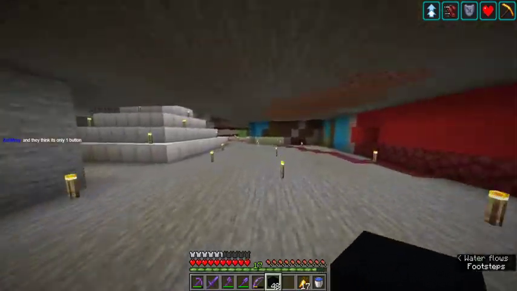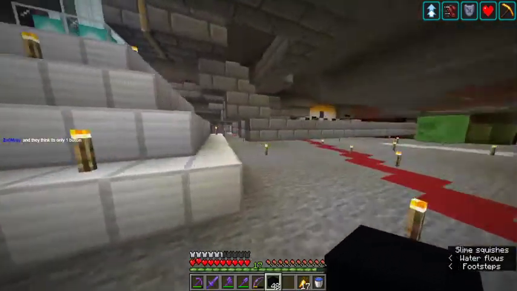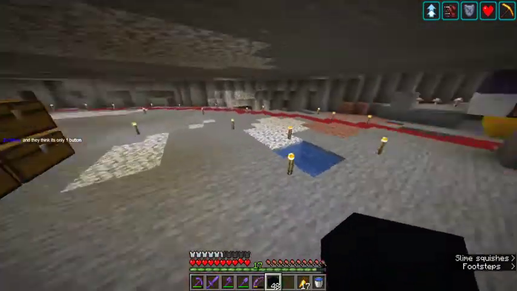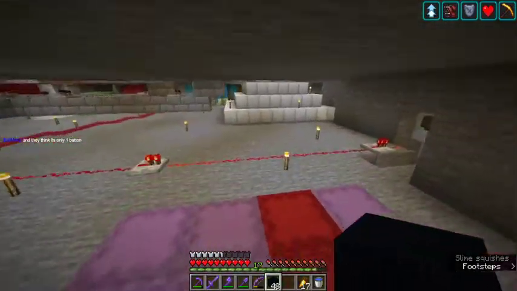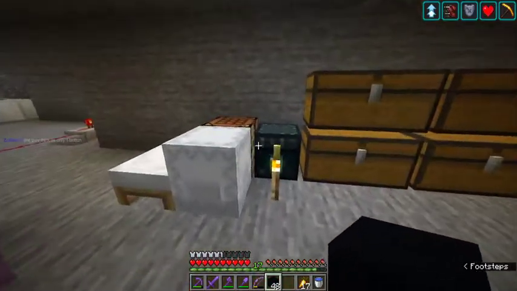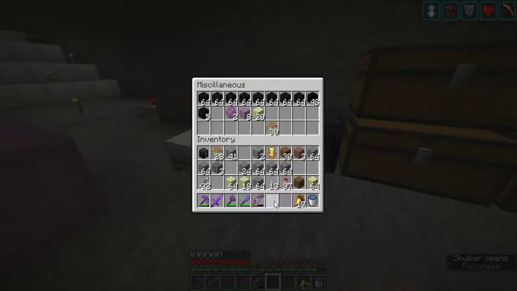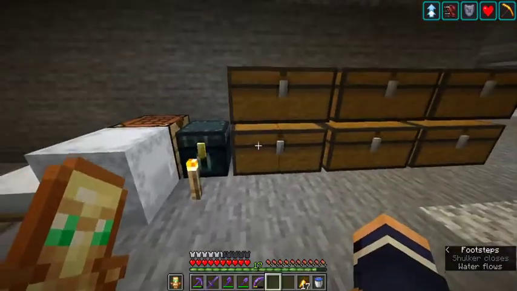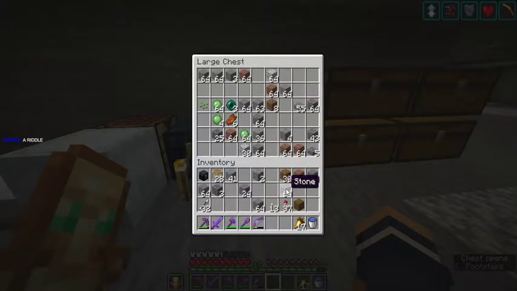And they think it's only one button. Exactly. So that button is going to be kind of hidden away, and they shouldn't really see it unless they're looking for it, which they should be if they see the clue that we put. So that's kind of my idea behind that. And I'm also going to store all of my stuff in here.